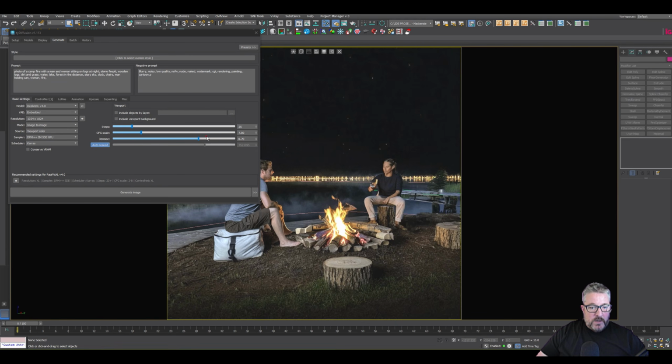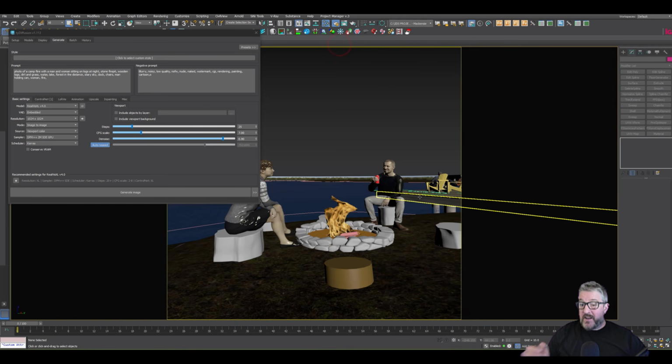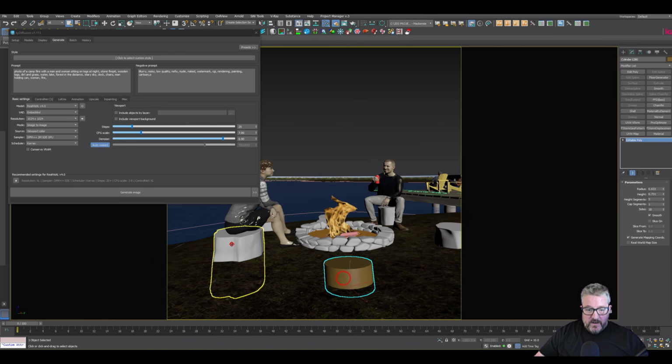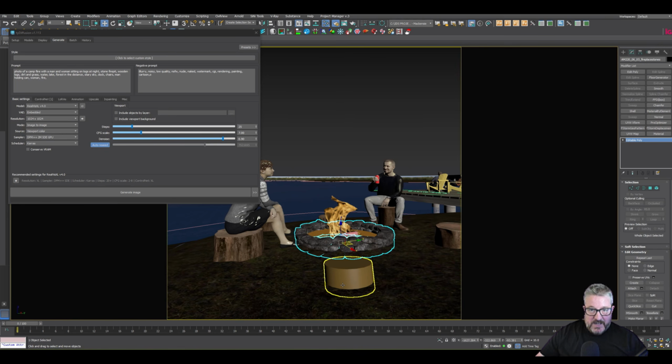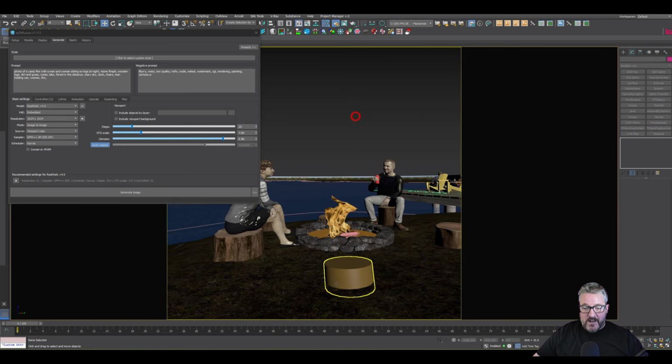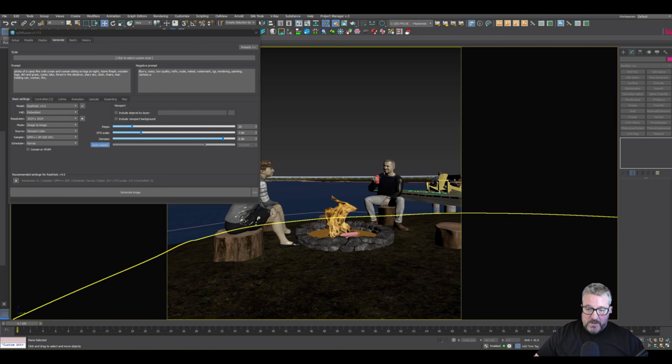So we're going to keep our denoise, we just want to use a little bit. That means only 10% of the image, so that's 10% of this. So you kind of get an idea where the fire is. These look a lot different. I could turn on the texture map of these, but I felt for some reason that was cheating. There we go. Okay, and then if I turn this one on, I think that if you were to do this from scratch, this is the idea, you would bake it and it would sort of look like this. So I'll get rid of this log because that was going to be a texture bake.